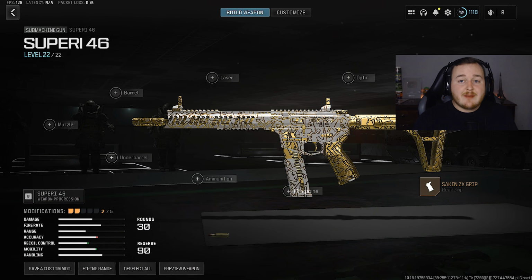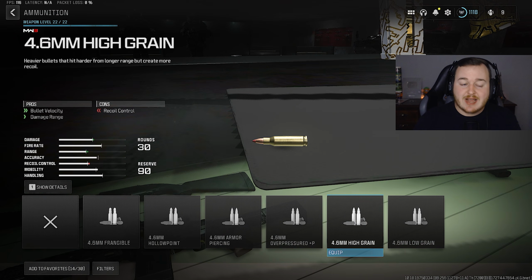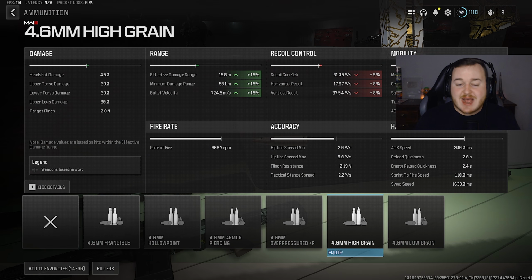Now, I do want to increase the time to kill on this weapon, make it even better here. So we are going to the ammunition type here and adding on the high grain rounds, damage range, and bullet velocity that we're getting here. Now, I will bring up the stats. As you guys see here, we're getting a 15% increase in our bullet velocity, minimum damage range, and effective damage range. So our time to kill is going up faster.